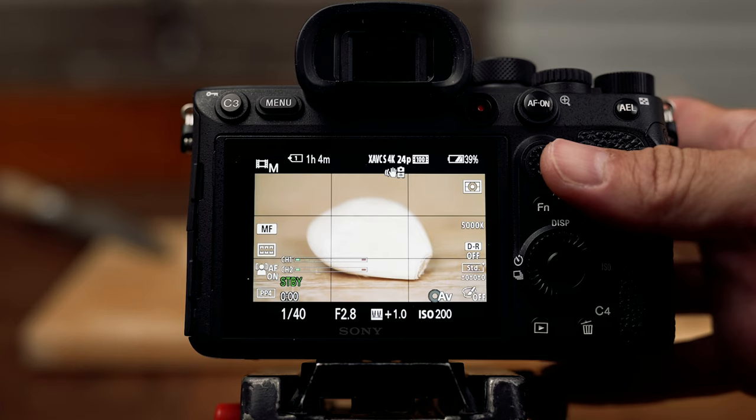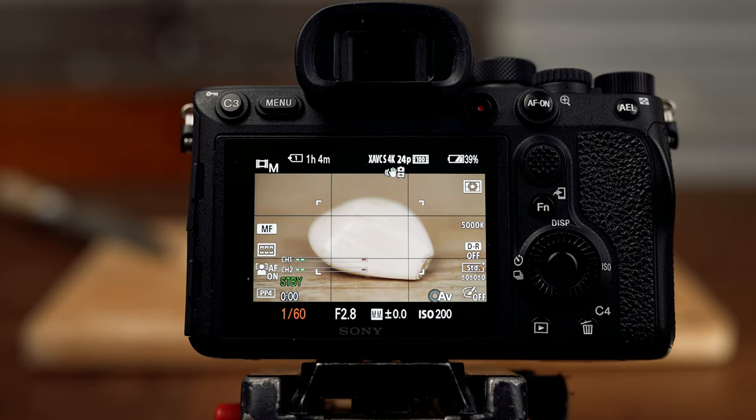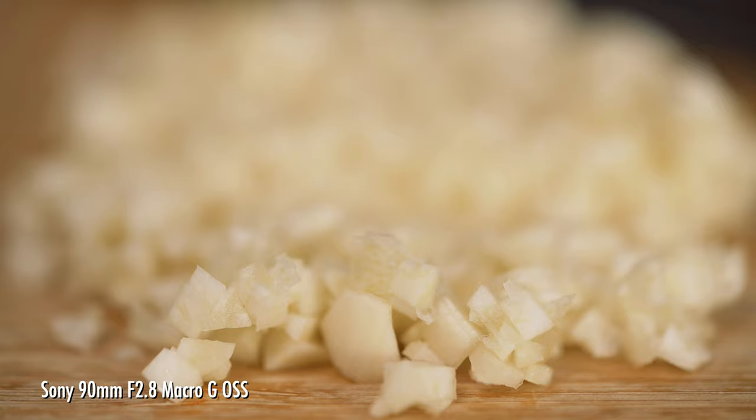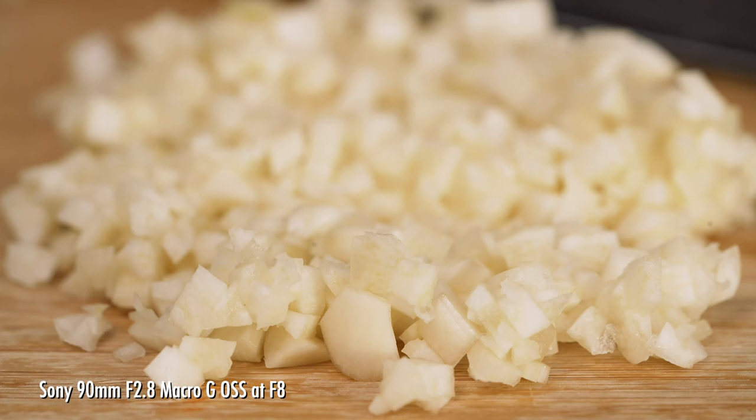Since the 90mm is a macro lens, I'm able to position it within inches of my ingredients and still focus the shot even while I'm mincing garlic. This is a very unique shot and it's a great way to keep your viewers engaged. Not all lenses can get macro shots and it just isn't something that you normally see, so when you do it's definitely interesting to watch. The lens's aperture goes as low as 2.8, so it performs well in less than ideal lighting situations, but when shooting macro at 2.8 the focus is pretty shallow, so I'll often stop down to around f5.6 or f8 to get more of my ingredients in focus. This lens is also a very popular focal length for product photography, making it my go-to lens when shooting my finished plated dish for YouTube thumbnails.